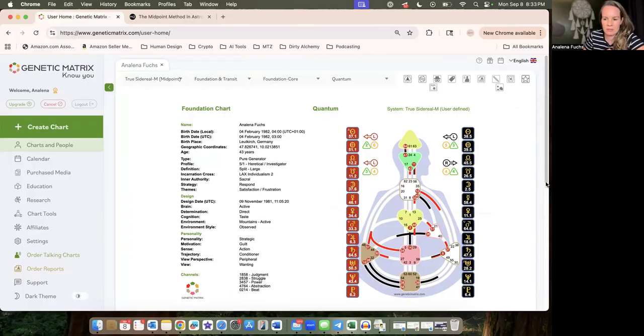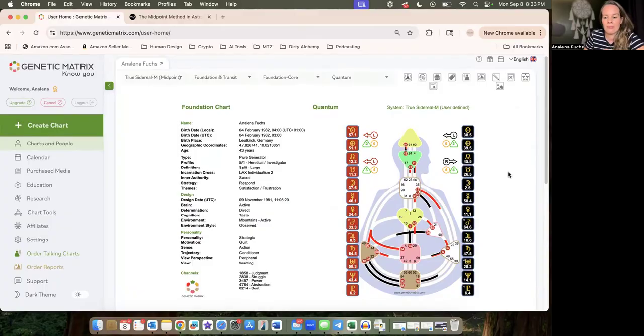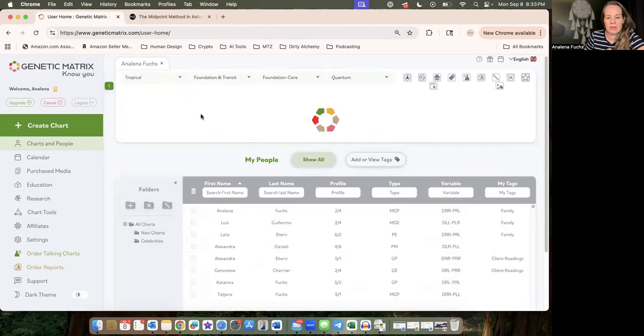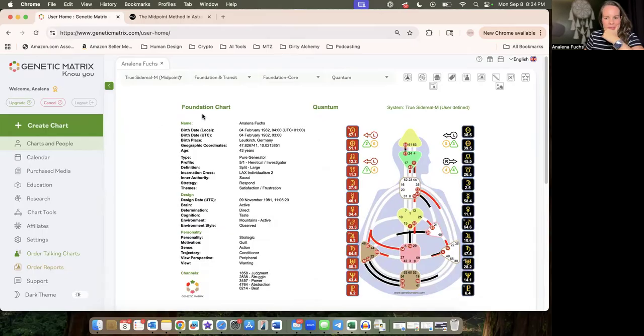So as you can see, mine has changed quite a bit compared to the tropical. And one thing that you want to keep in mind, that I have seen happen a lot once you start to use it, is that sometimes when you go back to tropical, now it's working. But if I pull up a couple of other charts, at some point the tropical in the system... So if I go here, I'm going to say midpoint. And if I now go to settings, let me see what happens.